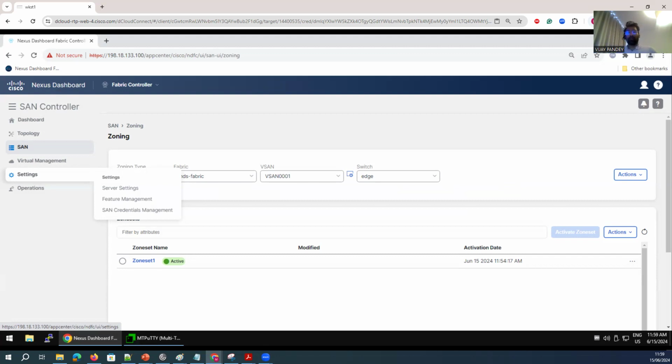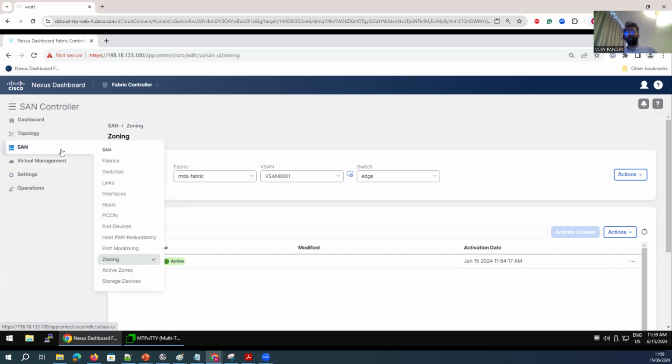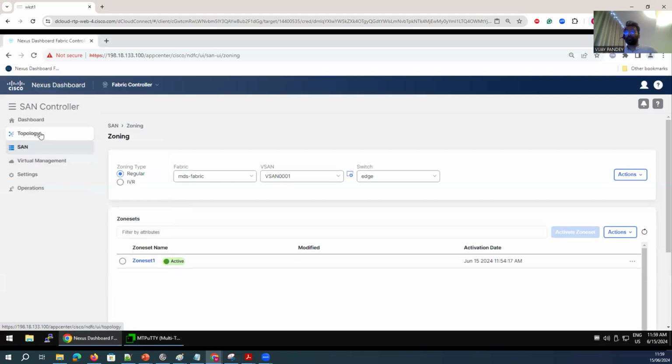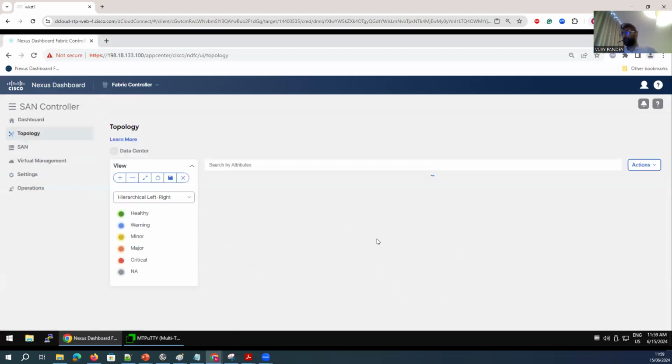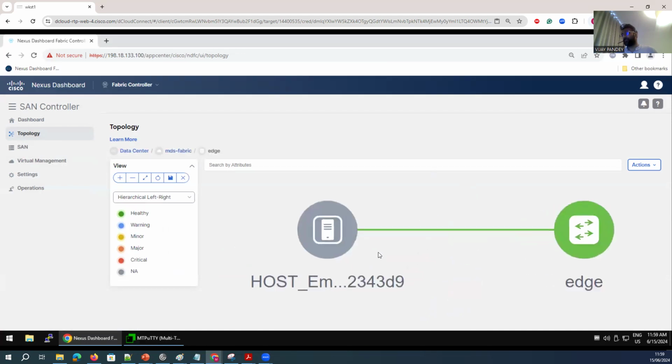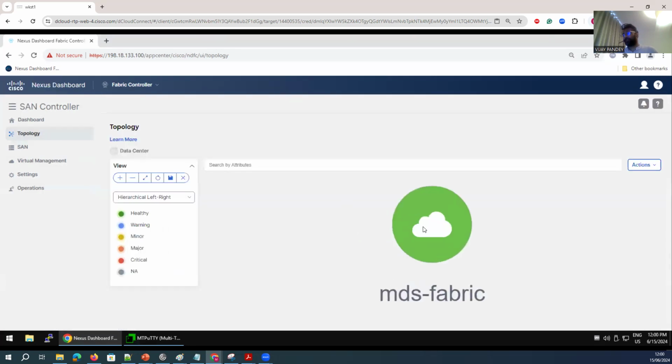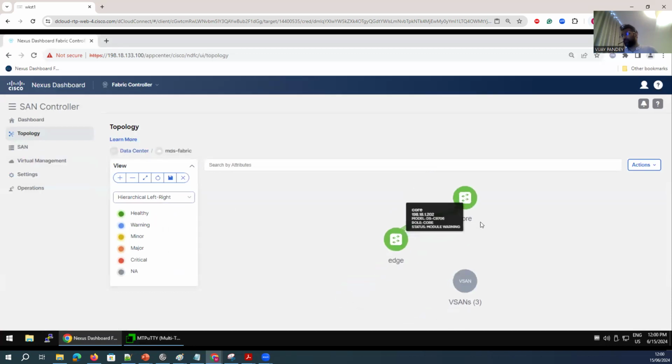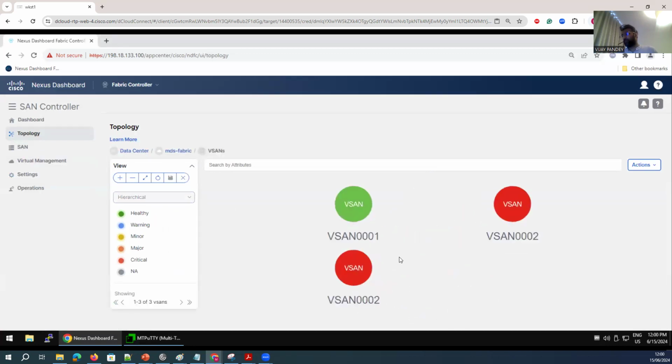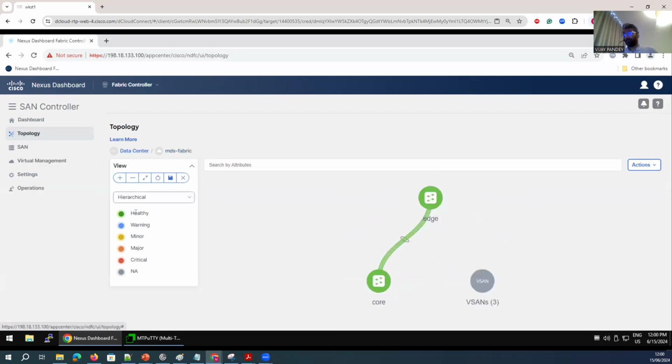Now, if I go to the SAN device here, in the SAN there is an option called Configure SAN Insight. Where is this Configure SAN Insight? Just give me a second. If I go to topology, it maintains the source and destination it is connecting. If I click on the source and destination, if I see the data center, that's fine. I want to see the hierarchy.